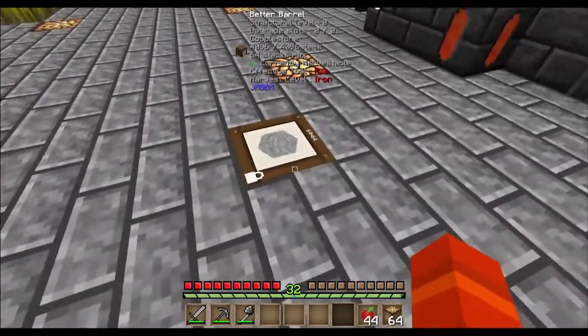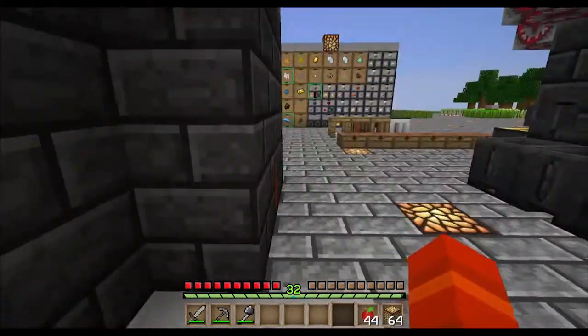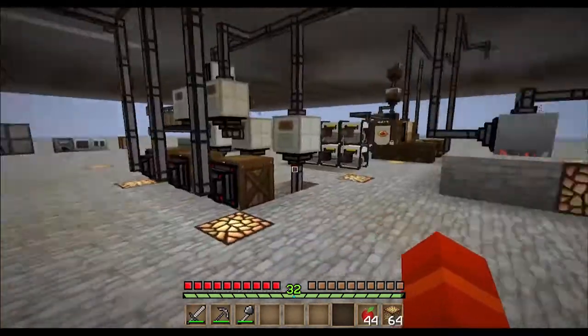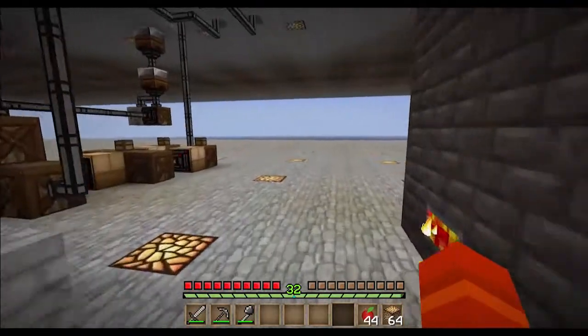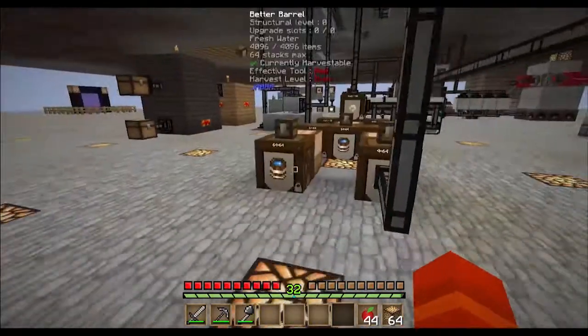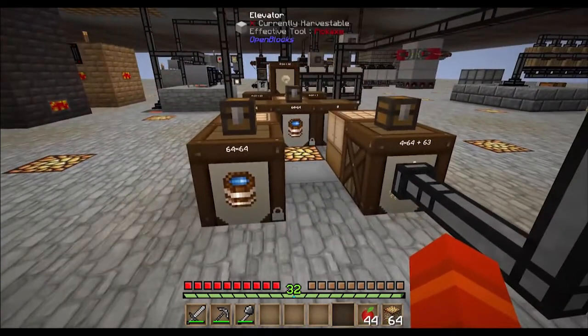Lava system's gone. I've got cobblestone here. Let's go downstairs and see what's happened. Quite a bit has happened down here. So this over here is the processing system for my culinary generator based fuel farm.